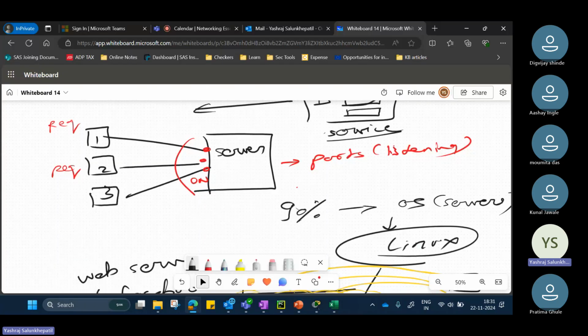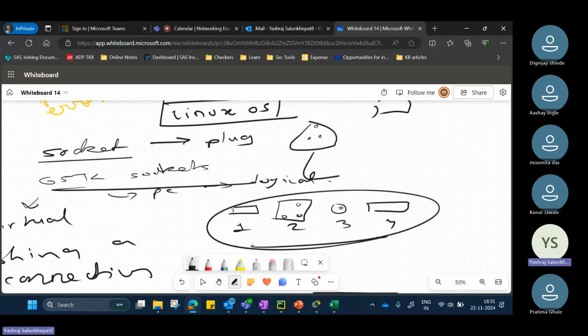So what I was saying is that for a connection to be made between a client and a server, you need sockets. Sockets are nothing but plugs that are used for communication. जब आप कोई चार्जर लगाते हो तो वो कहाँ लगाते हो? सॉकेट में, ठीक है? तो वो एक सॉकेट हो गया और उसकी दूसरी पिन कहाँ? इन योर फोन. So that is another socket. So you have a client socket which is your phone, phone का charging portal, and you have the main switch जहां पे आपने चार्जर लगाया which is the server socket. ठीक है, एक सर्वर है और एक आपका फोन है क्लाइंट.